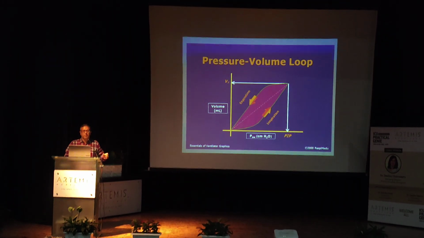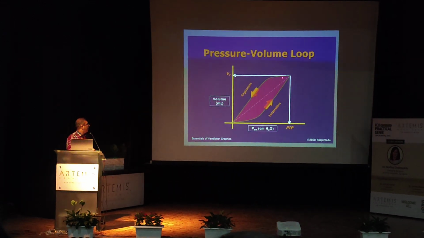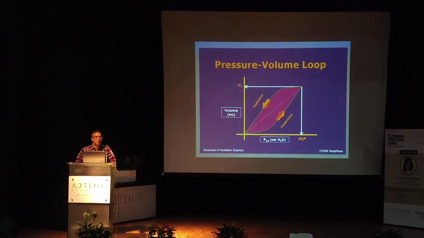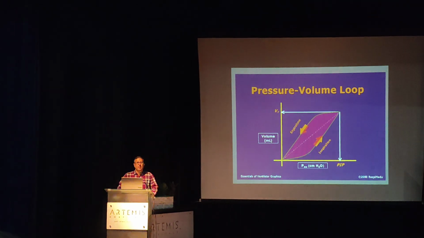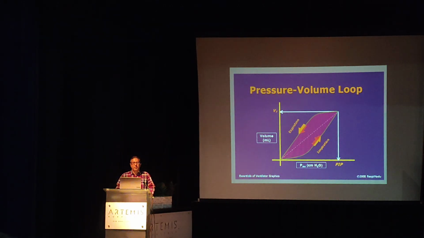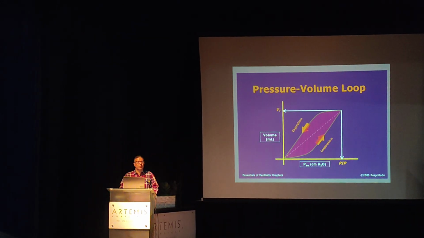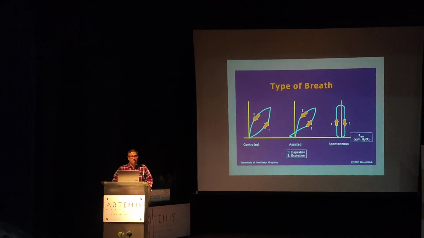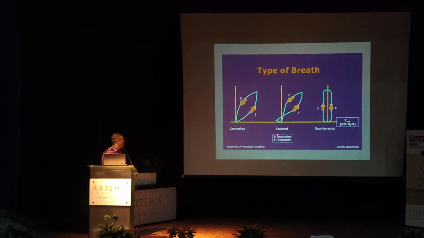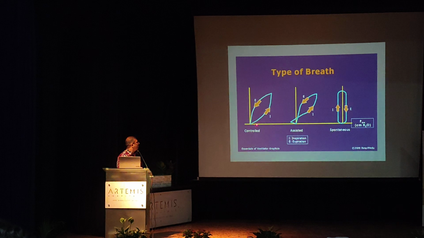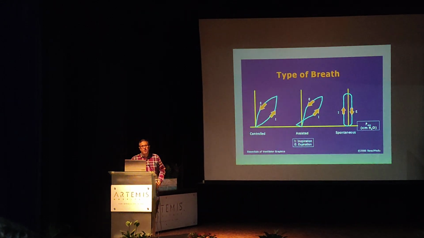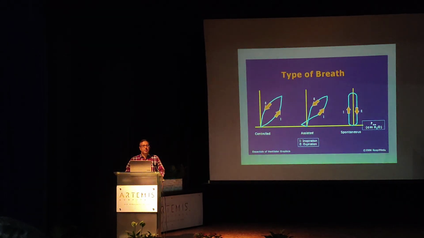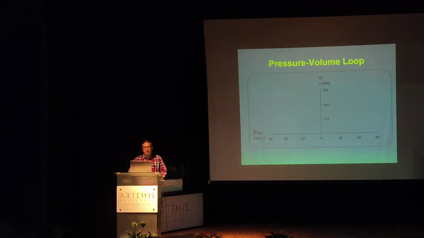So this is the pressure volume loop, the inspiration and the expiration. Is this clockwise or counterclockwise? Anyone? This is counterclockwise. So this is a mechanical ventilation breath. Suppose we have a spontaneous breath, how does it look? A spontaneous breath is clockwise, whereas the controlled breath is counterclockwise. And if you give a peep, it will slightly move to this side. This is an assisted breath. Initially, it will be clockwise like the spontaneous breath and then move in a counterclockwise direction. I'll be showing you this in detail.